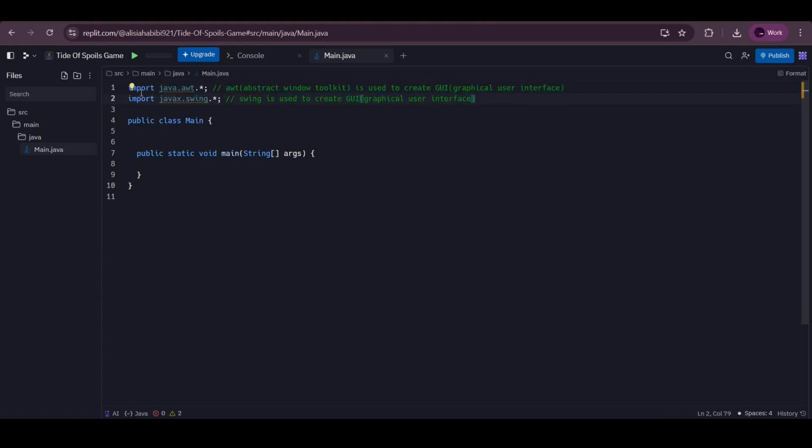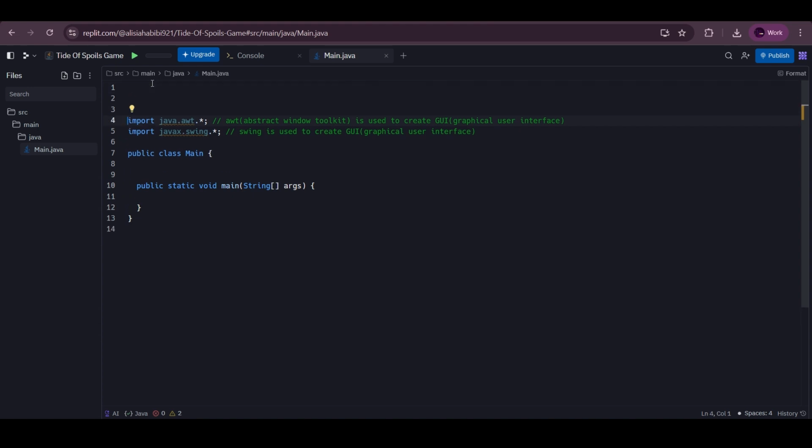Another thing I want to say is something that I particularly like to do as a programmer. It's a good thing to put headers in your program, and what headers means is information about you and your code. So in case you share this code with someone else, especially somebody who doesn't know much about programming, they would have a basic idea to understand what your program is about, what your game is about, the logic behind it.